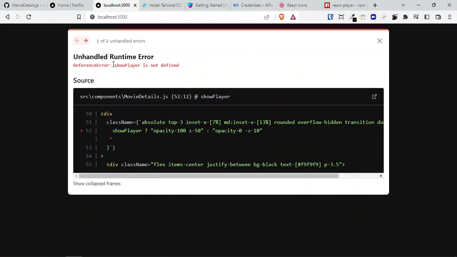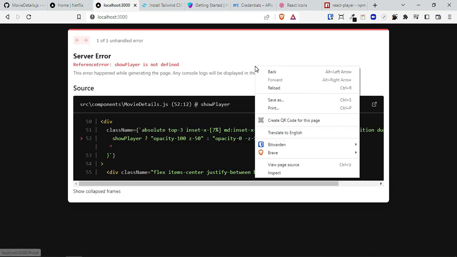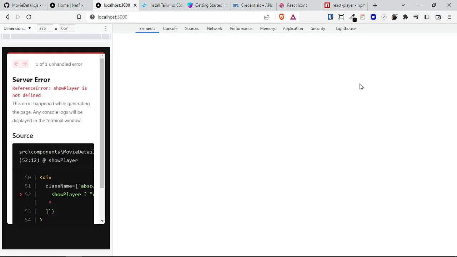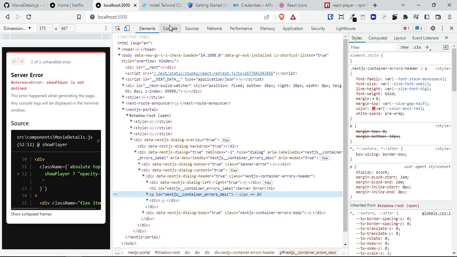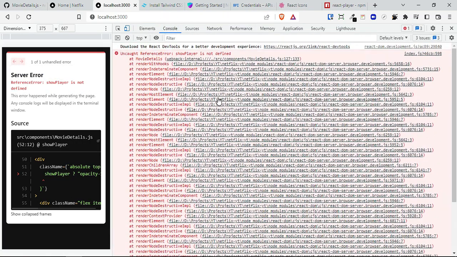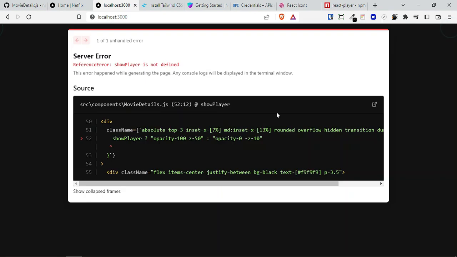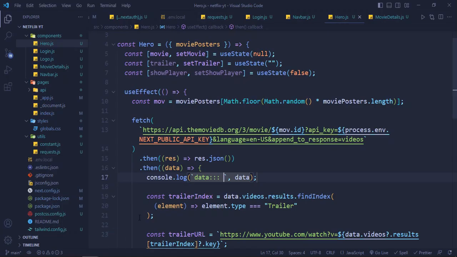Let's reload this page and see if we have this log. Nope, it's saying show player undefined, so let's pass the show player right now.